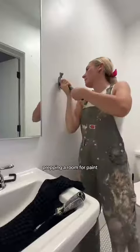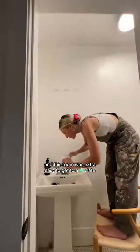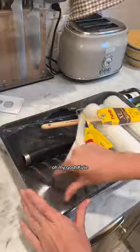Prepping a room for paint is one of my favorite parts of the entire remodel process because I love having a clean slate. This room was extra easy because it was already boring. Since I'm going to be trapped in this shoebox-sized bathroom for the foreseeable future, I made sure to give it a nice deep clean. The last steps of prep were putting up the blue painter's tape and taking off all the outlet covers, and finally I was ready to paint.